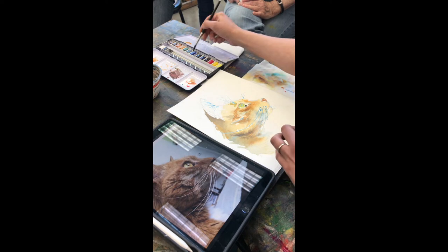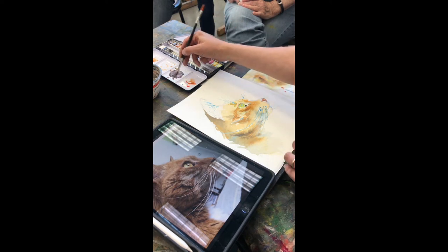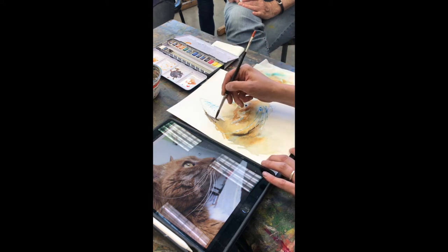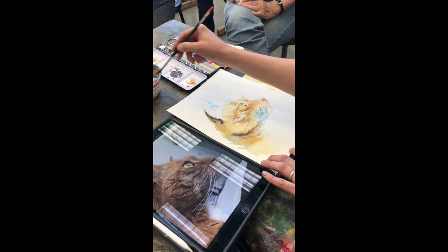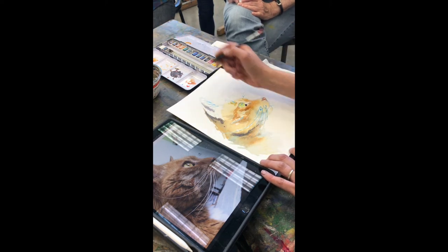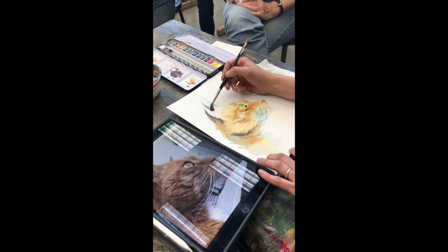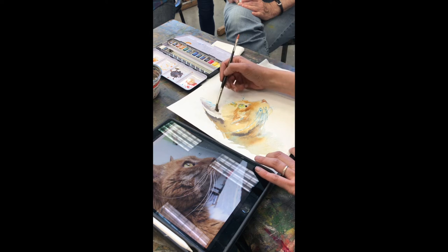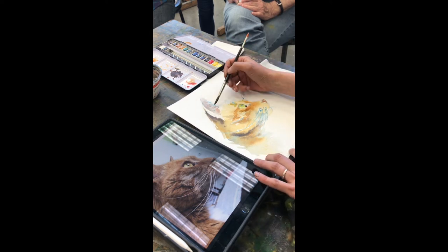Let's get a little bit more red. Get some purple in there, deepen my dark. Yes, they should be very transparent. Although, like I said, I tend to get very heavy with my darks with watercolor too, and it tends to look more as if an oil painter were painting in watercolor, which is what it is.